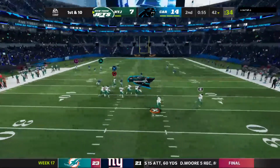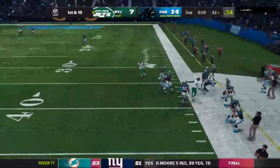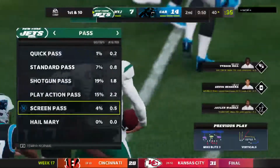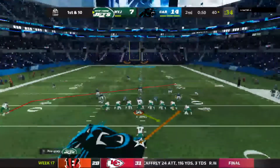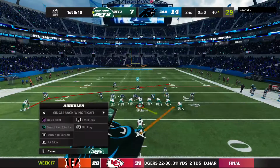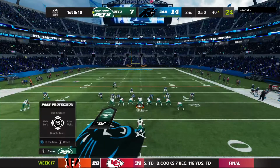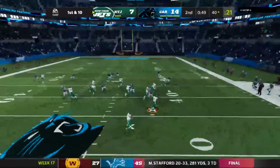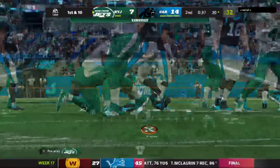On first down, he'll drop to throw, eluding the pressure right. And he's able to get this to the 40-yard line before he's out of bounds. Man, defensively, that hurts. They got him out of his rhythm. They had him hemmed in, but somehow he was able to tuck it away and get away for a gain. Now a handoff looking right. And he's going to get this down near the 30-yard line.